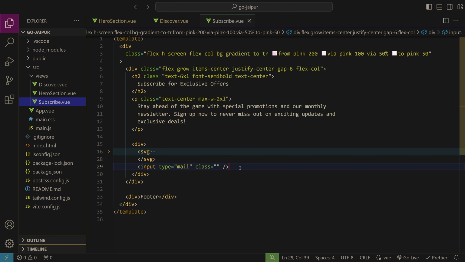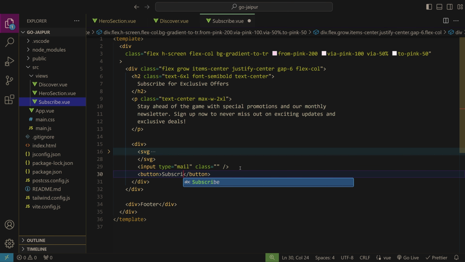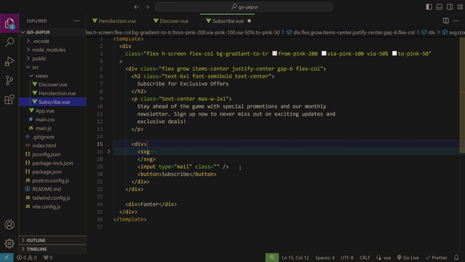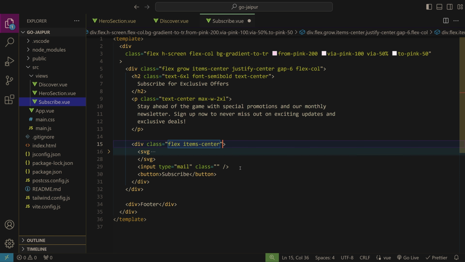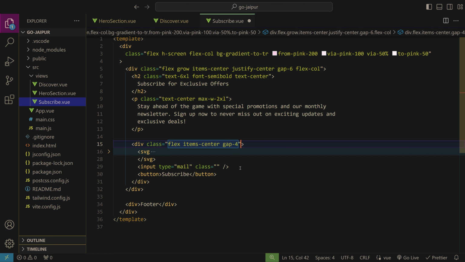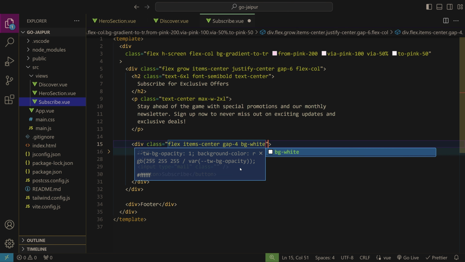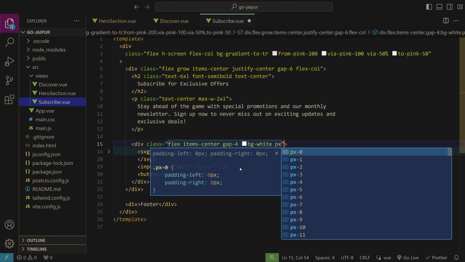And then finally we have a call to action button called subscribe. Now first we will arrange the positions of this. So we'll make it a flex container, and we will vertically align the center items using items center, and we'll give a gap of 4 for each element, and we'll make the background white, and also give some padding.